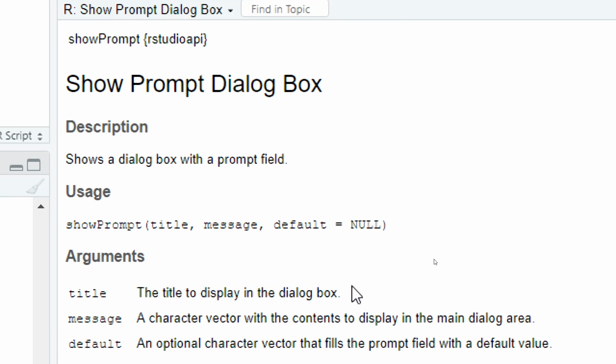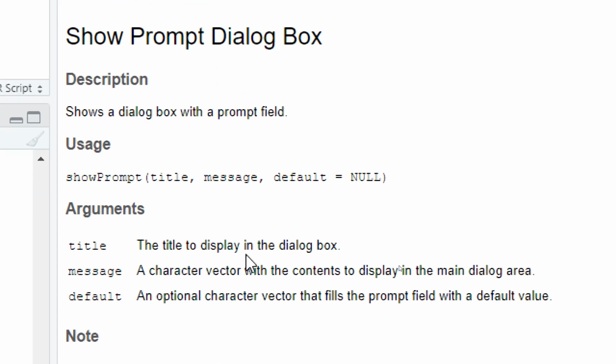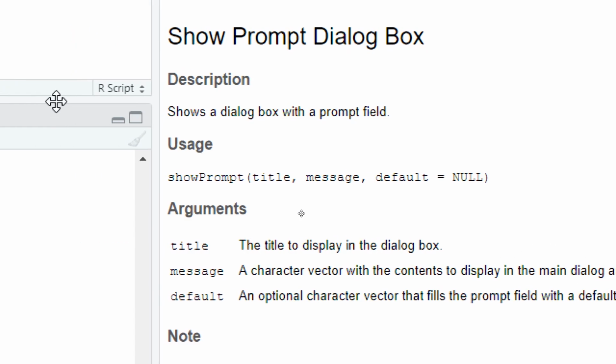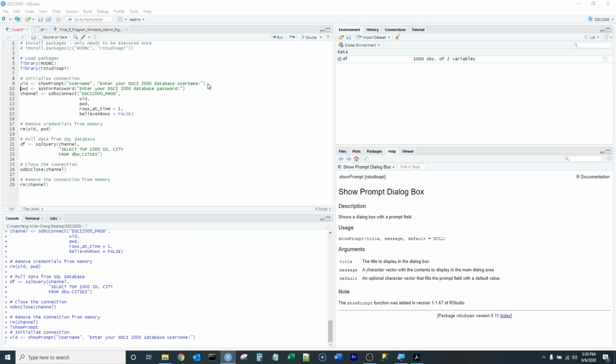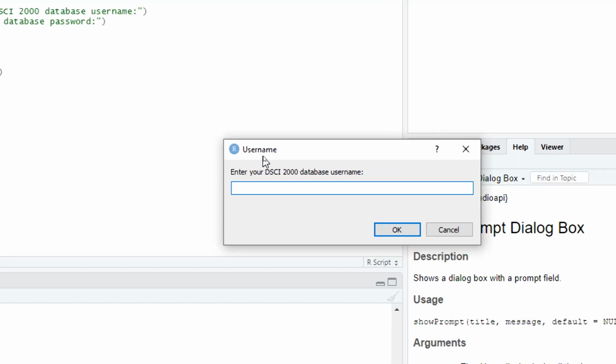This is the title that's in the dialog box. And the second argument is the message. And it says here that it's a character, or the string, with contents to display in the main dialog area. To see how these relate, I'm just going to run this one line of code. You don't have to do this. With Control Enter. And you can see that here's the title, and here's the message that's associated in here.